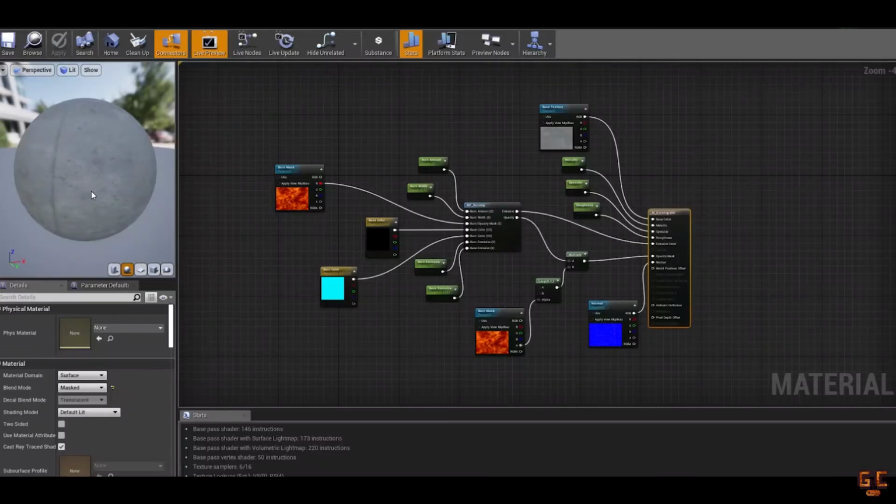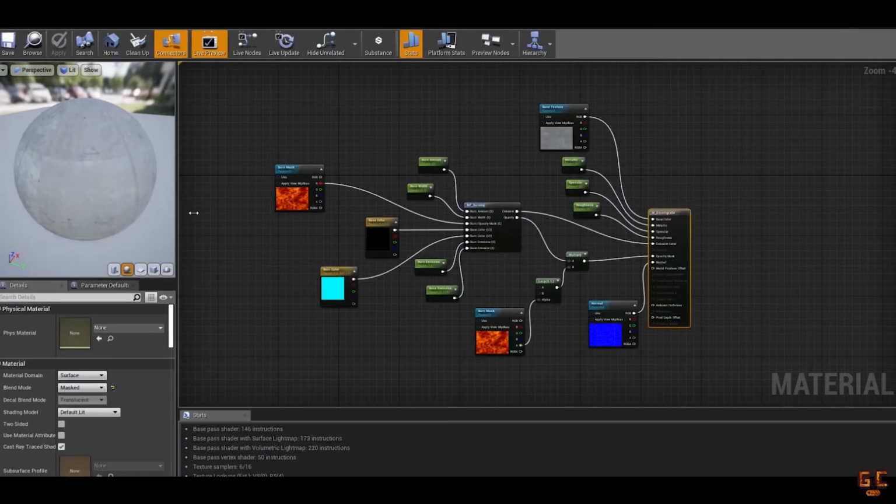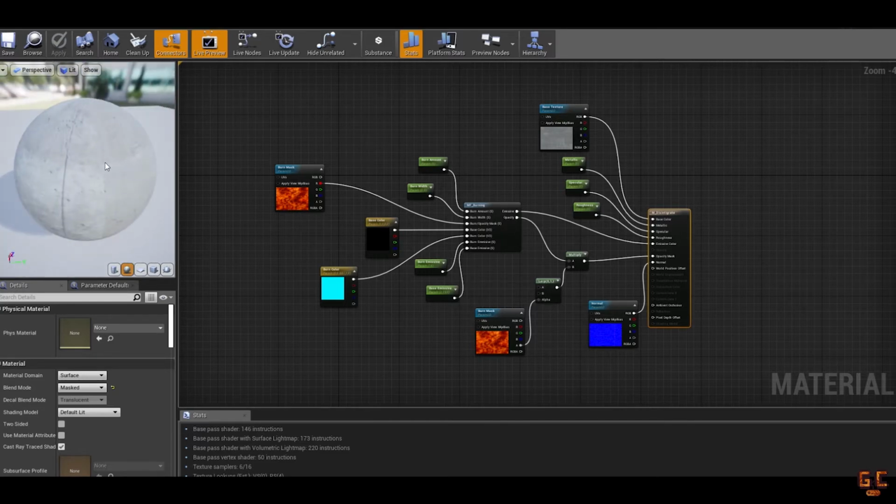So, what we're looking at here is a material that I've made that has a whole bunch of things going on. At the center here is a material function. We're not going to get into the actual VFX or this material here. This is not a tutorial for this particular effect. That would be its whole own crazy shenanigans. But I'll go ahead and show you what it does, so I'll be better able to explain the parts of it that I am going to be discussing.